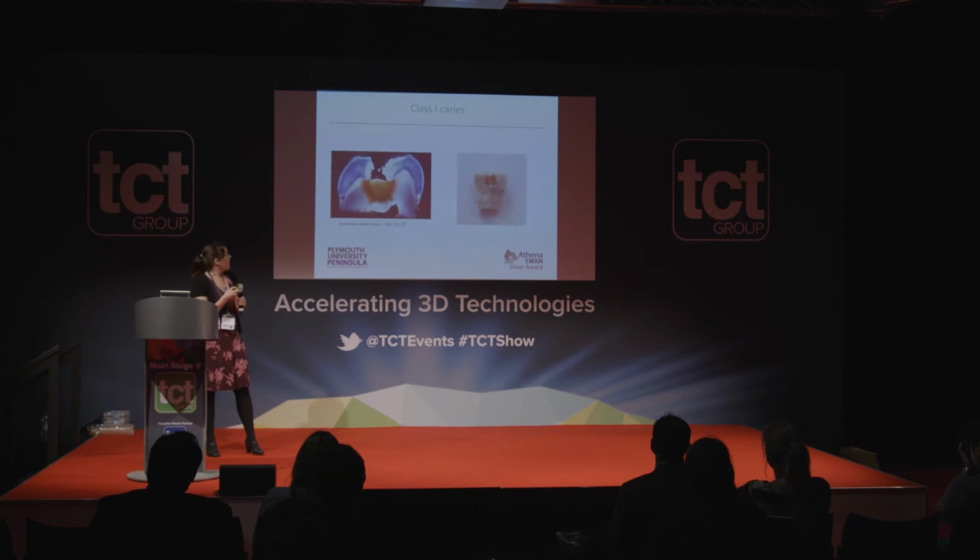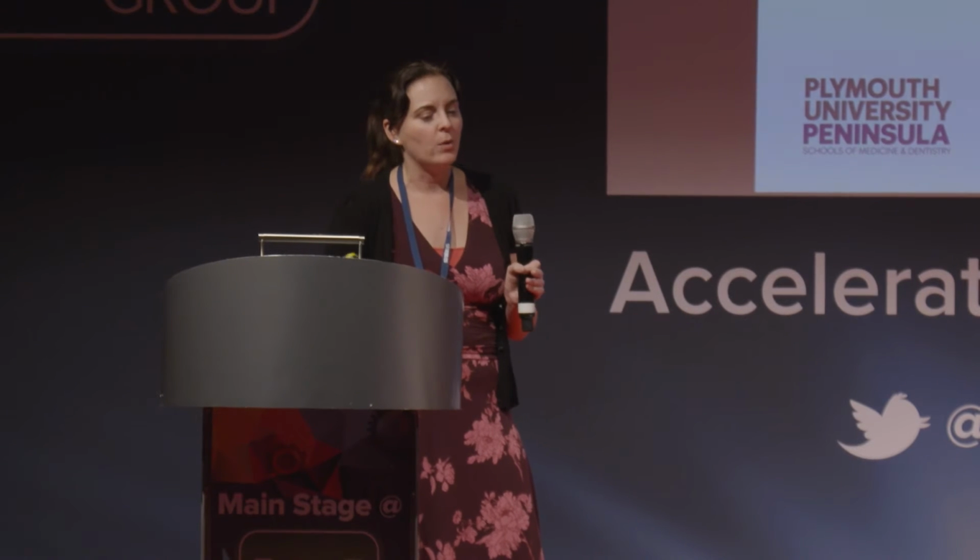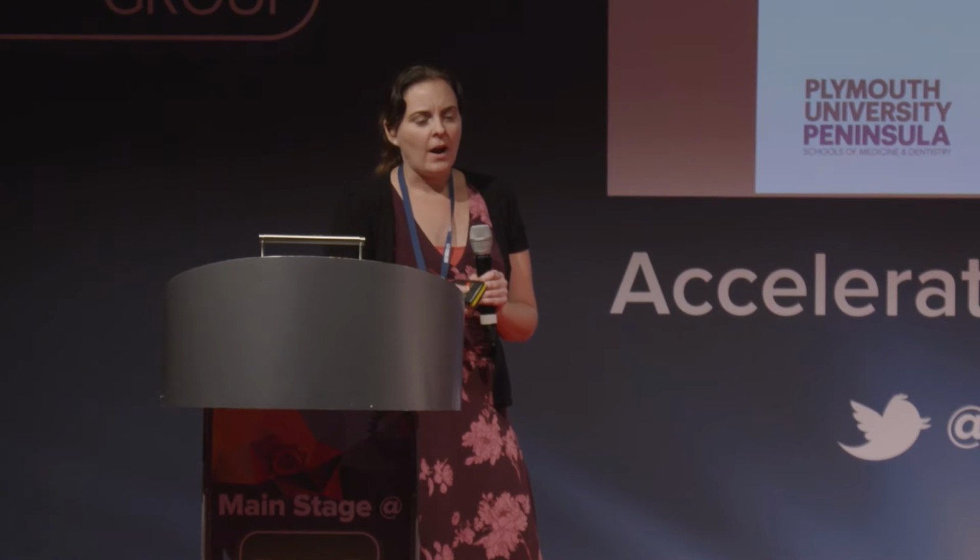So the picture on the left there is a section of a real tooth with decay, and you can see the different layers in it. It's got the outer enamel, which is the sort of bluish hard surface on the outside. Under that you've got dentine. That sort of orangey brown in the middle is the decay. And you can see it's got a very distinctive shape, which is that the hole in the enamel is quite small, but the decay has spread out quite wide in the dentine. And that's a really important concept for our students to grasp.